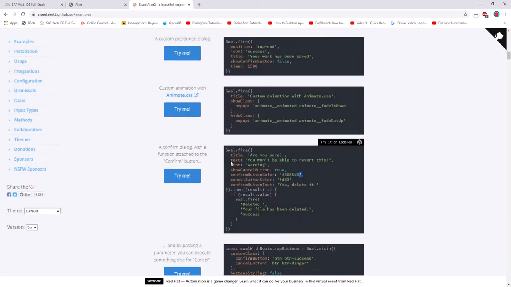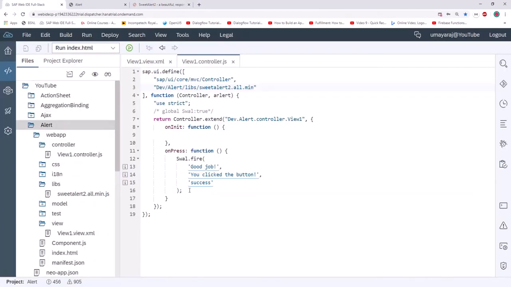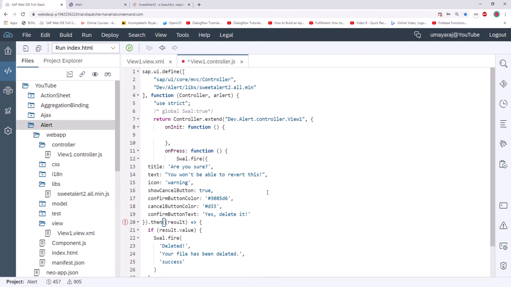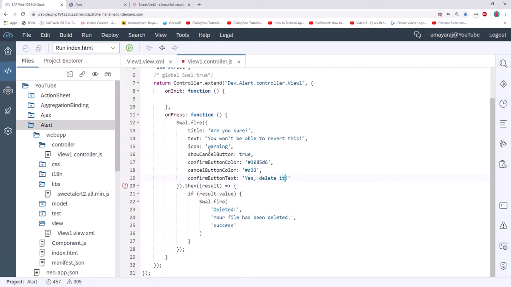So if you see the code, it's very simple JavaScript code. Just copy this code, I will explain it to you. So here first initially we're going to give an alert like are you sure, and you want to be able to revert this, and the icon is a warning.